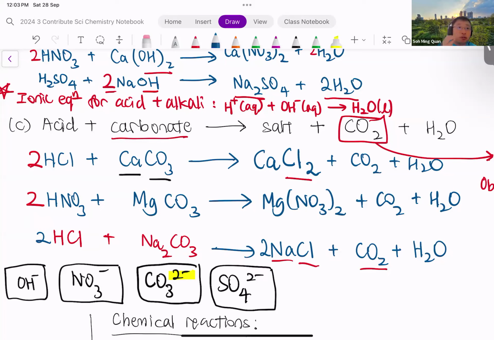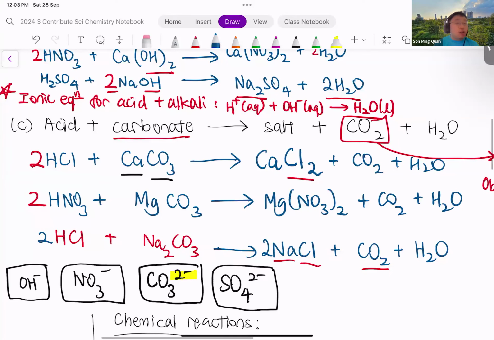Importantly, again, please don't jump to conclusions. Make sure you write the correct formula. So these are also the 4 ions that you must learn at bottom. You have to learn and memorize the formula of OH minus, which is hydroxide, NO3 minus, which is nitrate, carbonate, CO3 2 minus, finally sulfate, SO4 2 minus. So these are the 4 ions which you have to memorize in order for you to make progress in writing formula and equations. And so with this, we have revised acids and we have revised formula and equations.